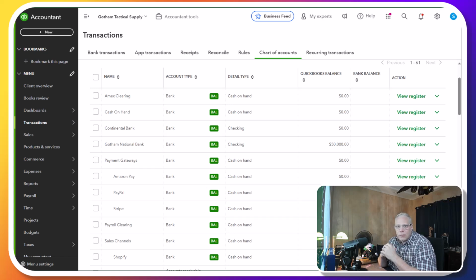Here's the thing though. If you don't have a good understanding of how everything flows and how it needs to connect, then you're going to be lost when it comes time to set up WebGility or any other e-commerce tool for that matter. And my guess, not my guess, it's my experience based on talking to a lot of people, is that many of you will go out and set up one of these apps to connect everything, and you really haven't taken the time to understand how things need to connect and how things need to flow. And then you're either going to end up having problems, which will be endless support loops trying to get resolved because things aren't actually showing up the right way on the balance sheet and P&L, or you just don't know what you don't know.